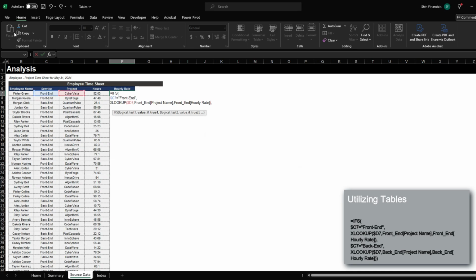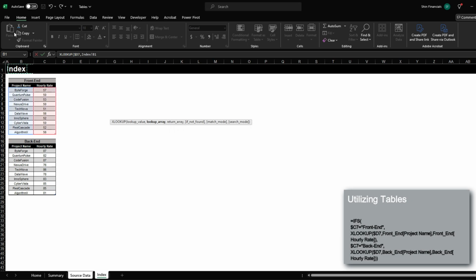Otherwise, if C7 equals backend, then I want to look up the project over here and return from the backend table.